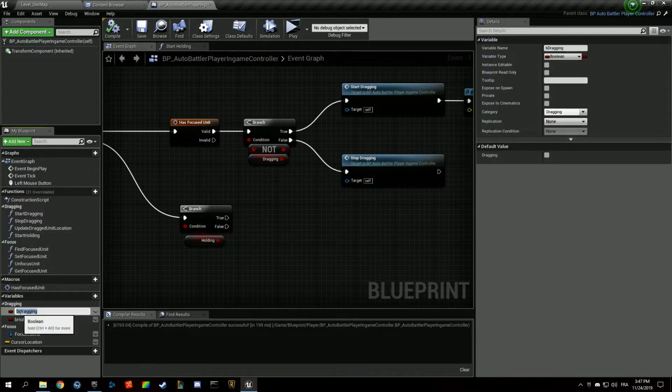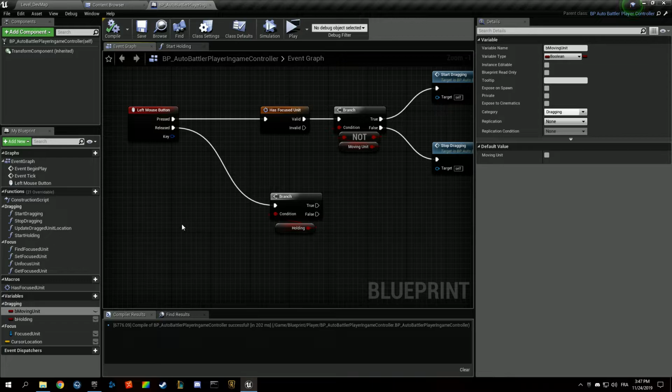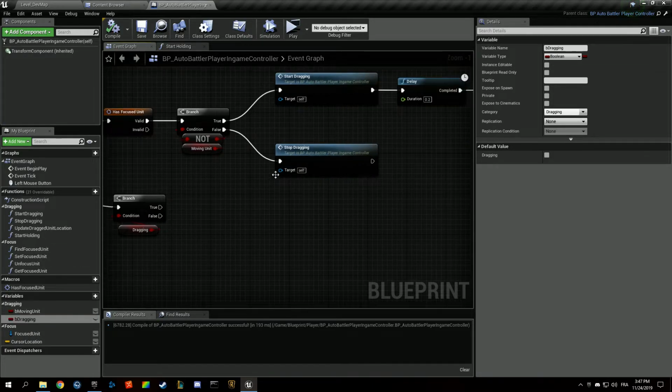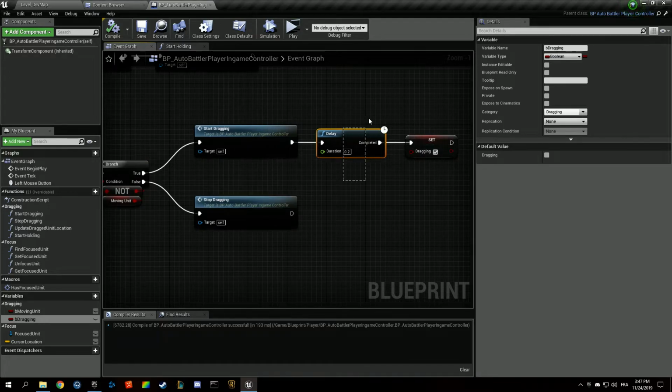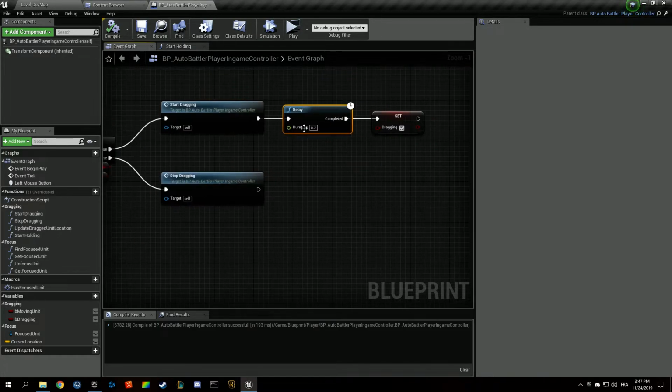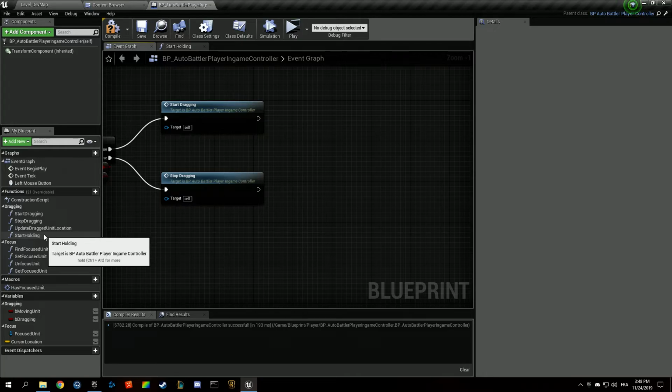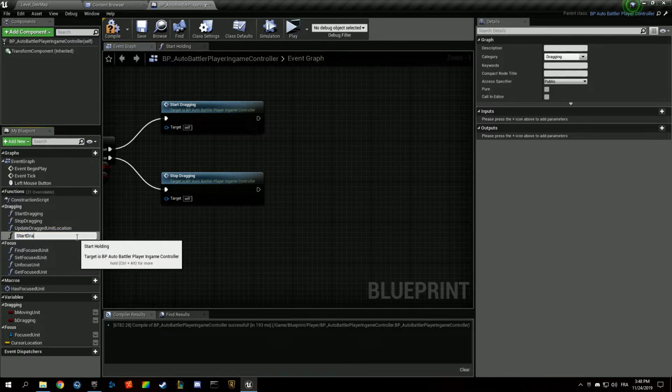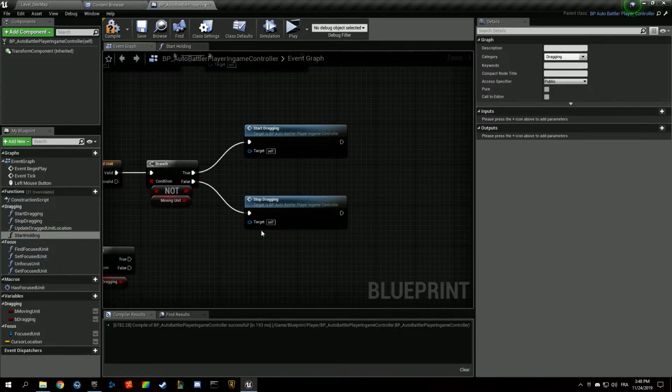Actually, dragging is going to be called moving units. It compile, refresh everything, and holding is going to be called dragging. So in there we're not going to do it that way. Start, okay, we cannot call that start dragging, so this is going to be called start moving units.